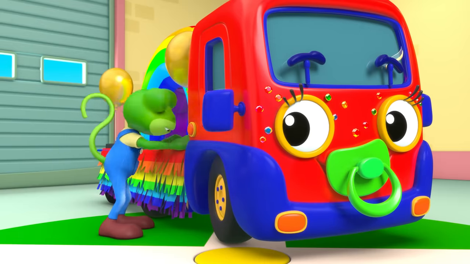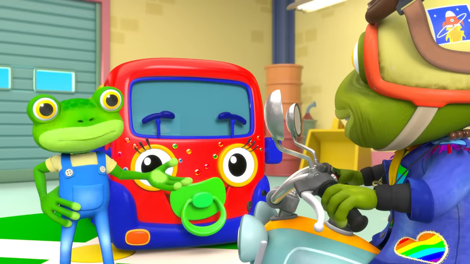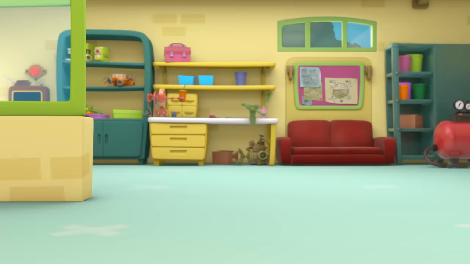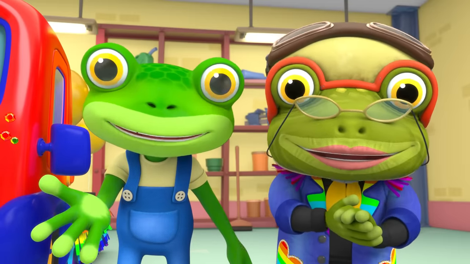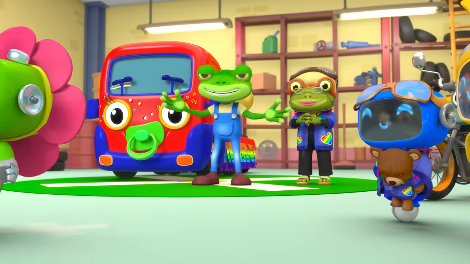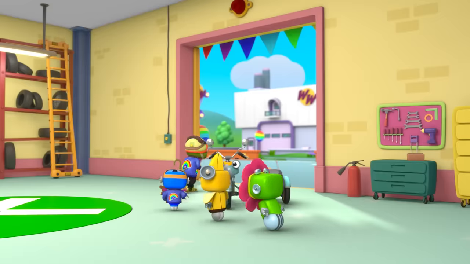Hello, everyone. We're getting ready for a carnival. The mechanicals are just finishing off their costumes. The jacket, Grandma. Thanks, Gecko. Carnival is all about love. Now, where are my mini metal ones? I want to see their costumes. A brilliant banana. Oh, Blue, my heart. No need to be shy, Green. You look amazing. Wait, where's Red? Come on, you lot. Let's get this show on the road.